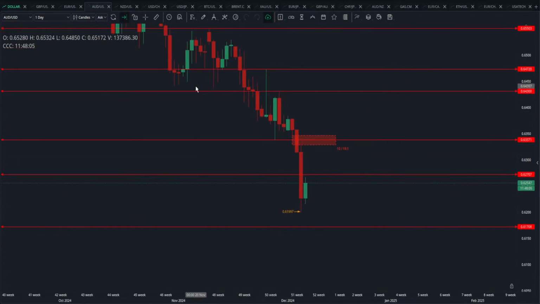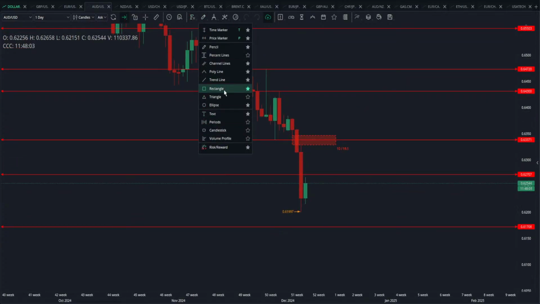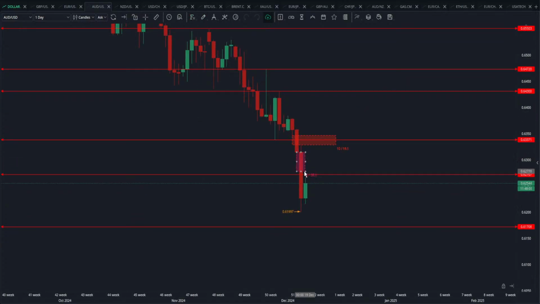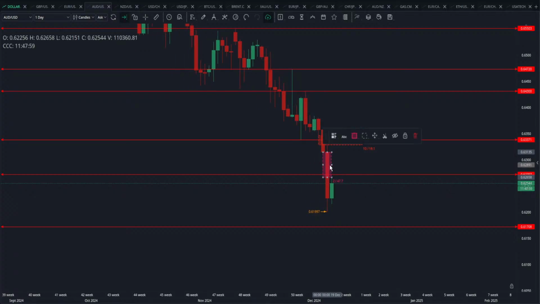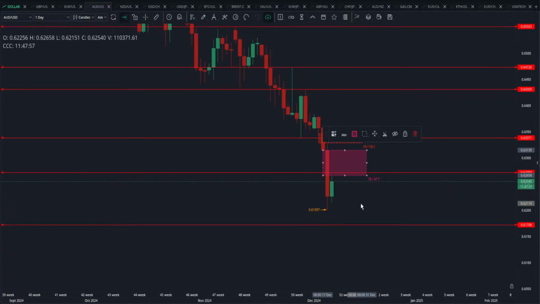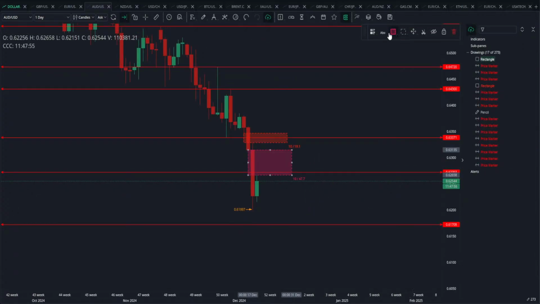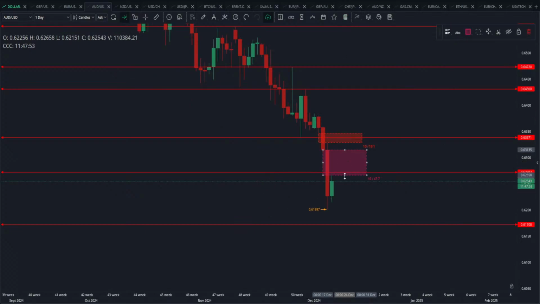Same is the case with the Australian dollar. It has given us a breakaway gap, and also today there is a possibility that we will get a favorable gap here. Okay, I'm not sure we will get it or not because the price is going higher. It may keep squeezing down, down, down like this. But if it left some portion open and there's a favorable gap like this, then we can tap into that tomorrow or maybe next week and push lower. That is my expectation in this one.